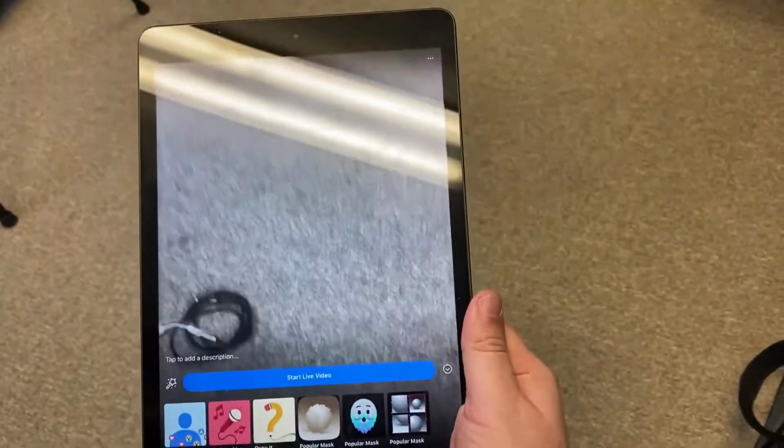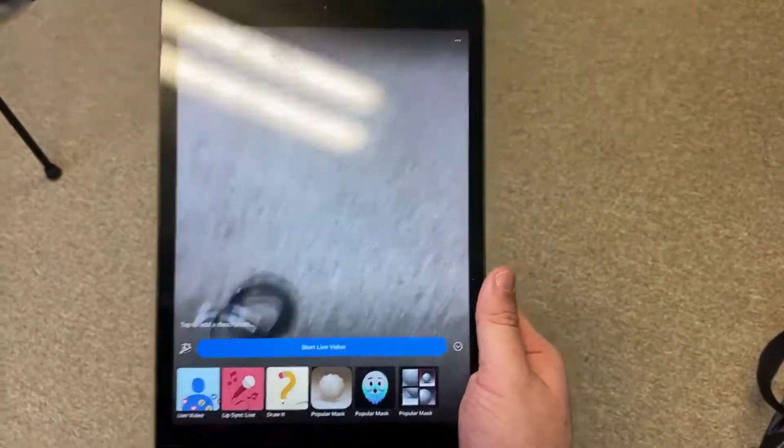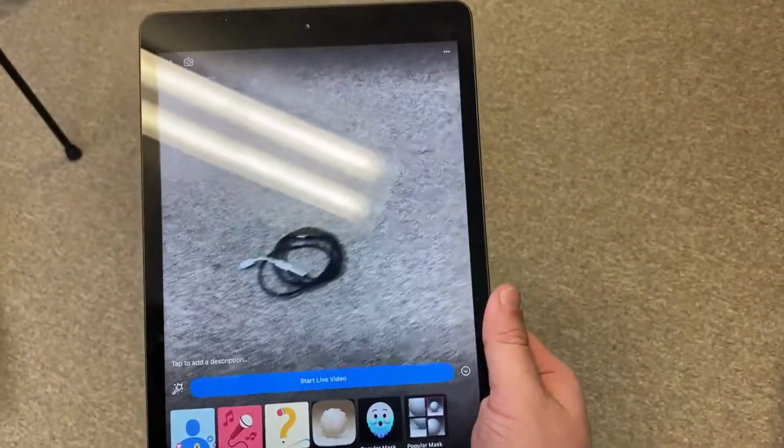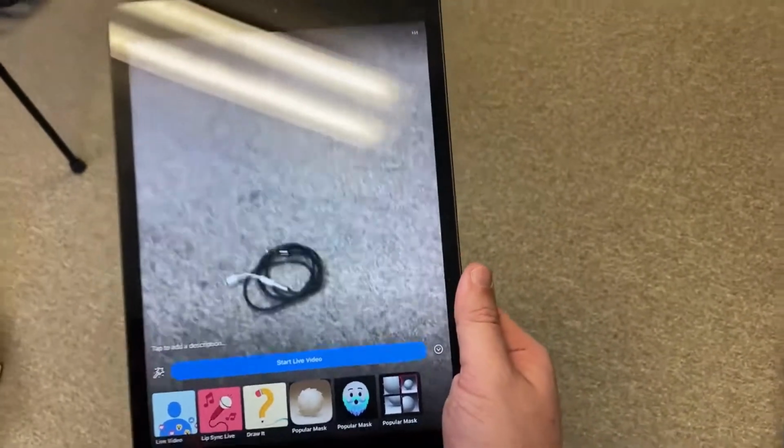Okay, so let me show you on the iPad here what I'm talking about and how to fix that. You got to go into the settings. So let me just give you visuals so that way you know how to do it. So I got the iPad here and I am on the Facebook Live. I'm holding it the incorrect way. This is like the vertical way. I've got those cables on the ground to kind of give you guys a visual of what we're going to record and live stream, but I've got it this way.